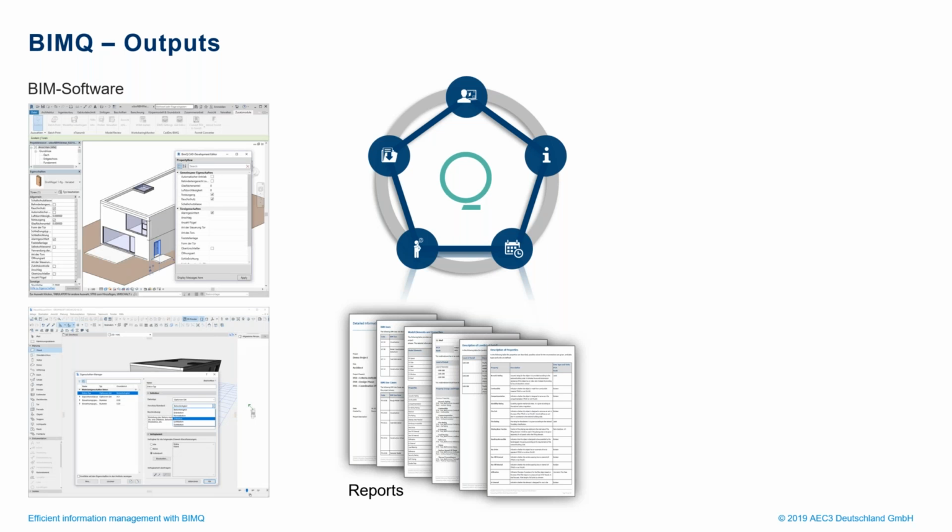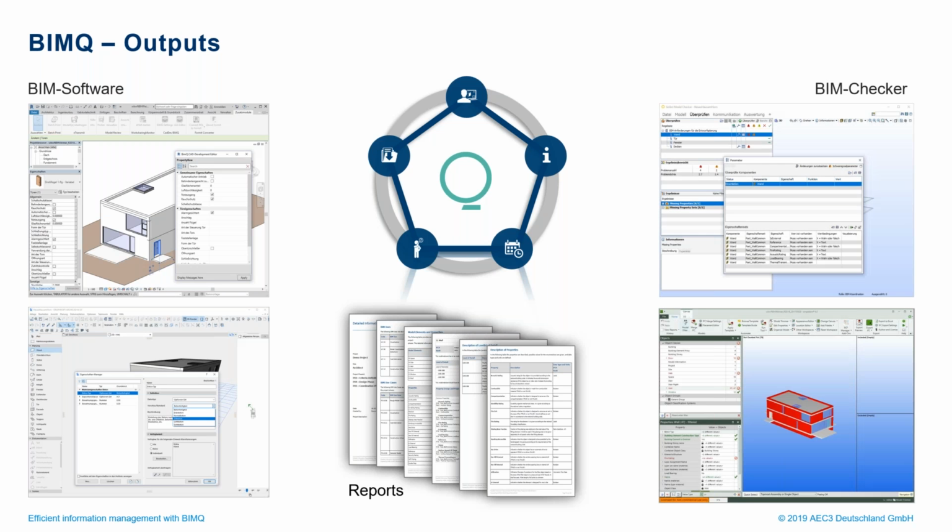Another output is that the requirements can be exported to the different software products like Revit. And checking rules can be exported to the different checking tools.